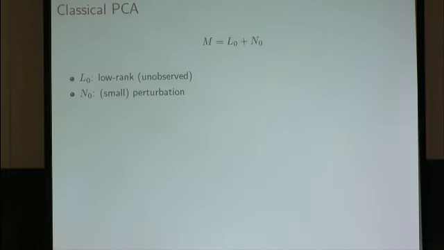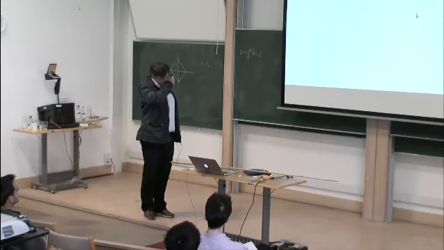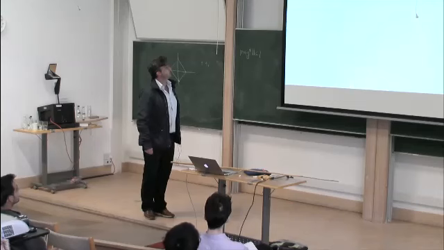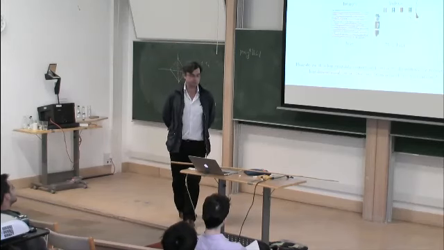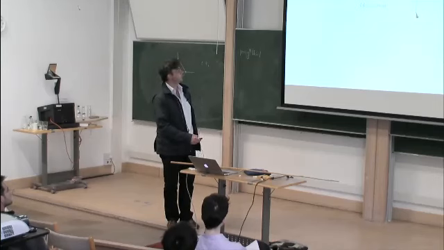It would be great because in many problems, we are given data, which we would like to reduce dimension essentially. You give me a large data set. I want to essentially reduce dimensions, but this data set may have been corrupted, and that's what I need to deal with. And so to introduce a problem, I'm going to talk to you about classical principal component analysis very briefly and tell you what the shortcomings of principal component analysis are, and then I think that will be a very clear motivation for what it is that we're trying to do here.